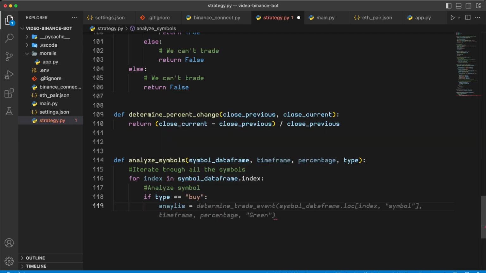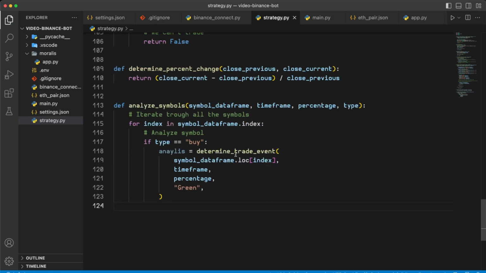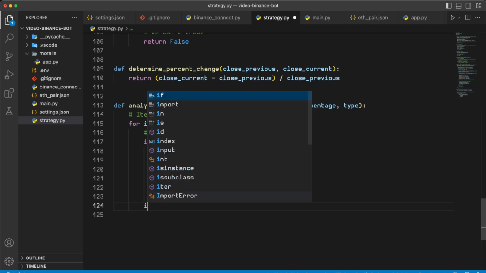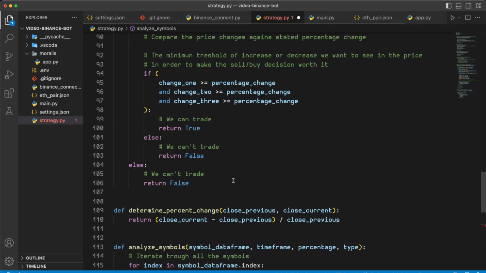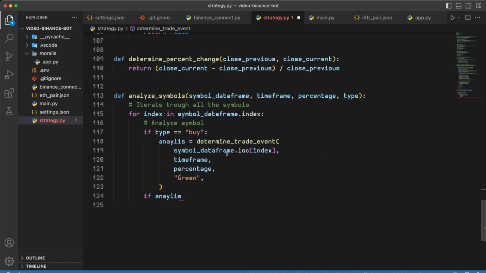It's going to be equal to determine_trade_event, which we are going to send over the symbol data frame on the index, the time frame, the percentage, and of course the candle is going to be green because it's a buying order. If the analysis is true, remember the analysis is the function we just created, it means that if we have 3 consecutive candles and the increment or decrease on these candles are equal or superior to the percentage threshold, we are going to be able to trade.